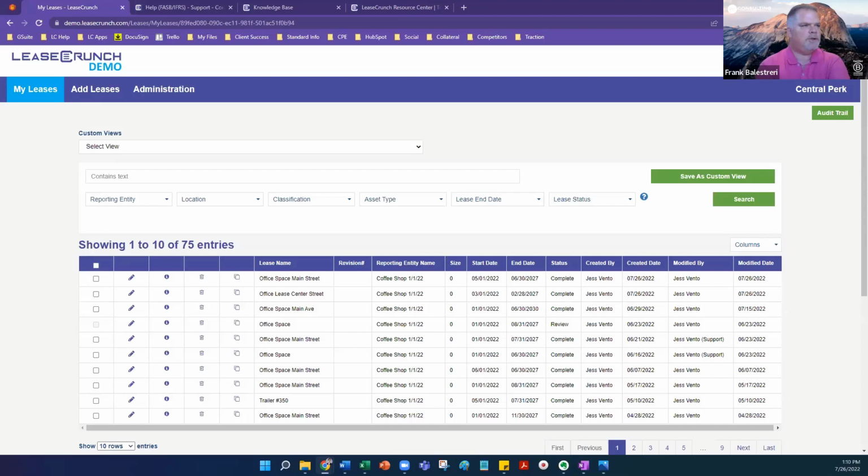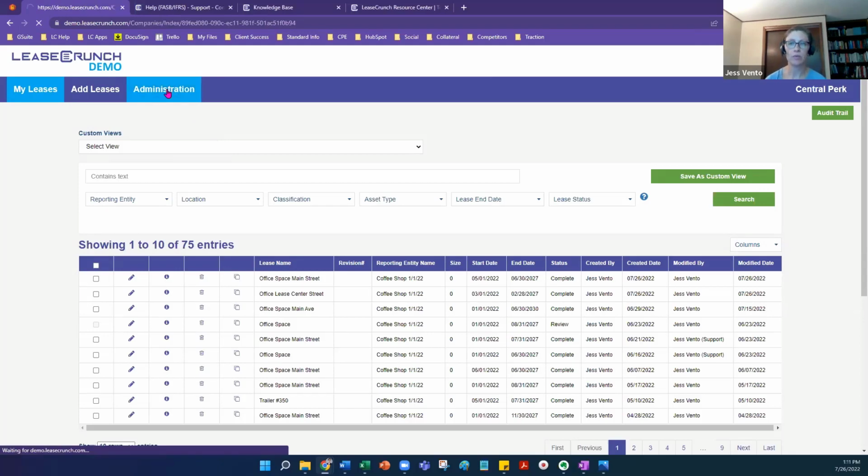and for them to get that information is hugely important. And I also want to make sure we mention that LeaseCrunch does have a SOC 1 report. So I believe it's SOC 1 and not SOC 2, right, Jess? We have both. We have a SOC 2 type 2 and a SOC 1 type 2. Okay, great. So the great thing about LeaseCrunch is we primarily work with CPA firms, and CPA firms are able to invite companies to use the software, which automatically gives that CPA firm access.